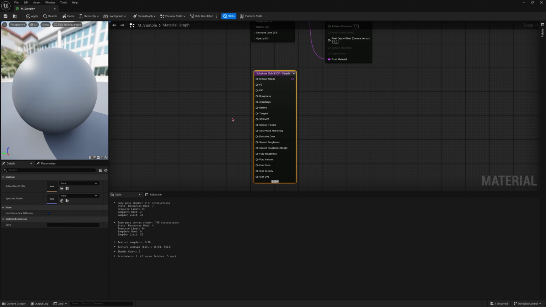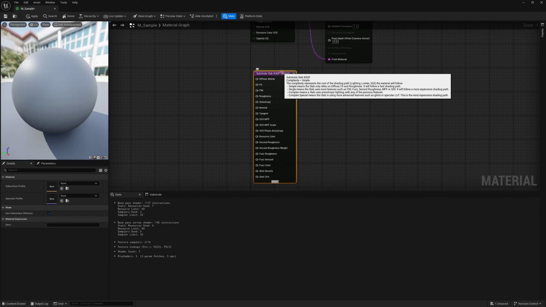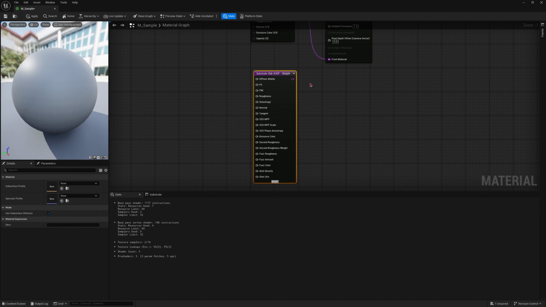Now this part is where the light will get scattered into the surface, it will get transmitted or absorbed. All of these will be controlled by the subsurface scattering mean free path, all three nodes over here. And the rest of the nodes are also a part of the top layer. Like we have the emissive color, we have second roughness, we have fuzziness, you can add fuzz roughness, then we also have glints that you can add. So this is the basic structure of the substrate slab. We'll have a look at what all of these nodes or the parameters do.